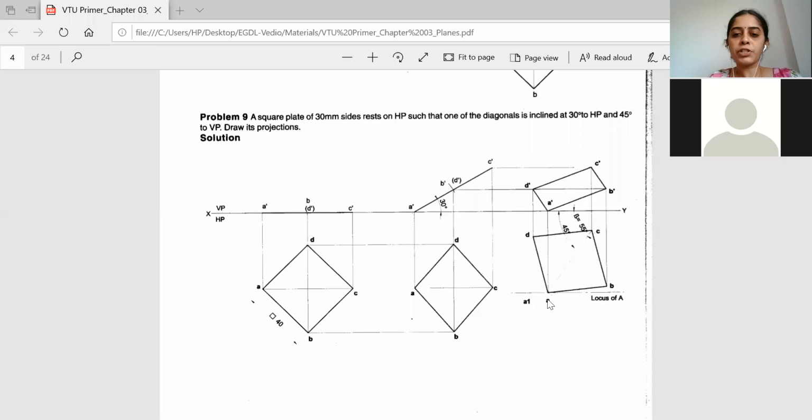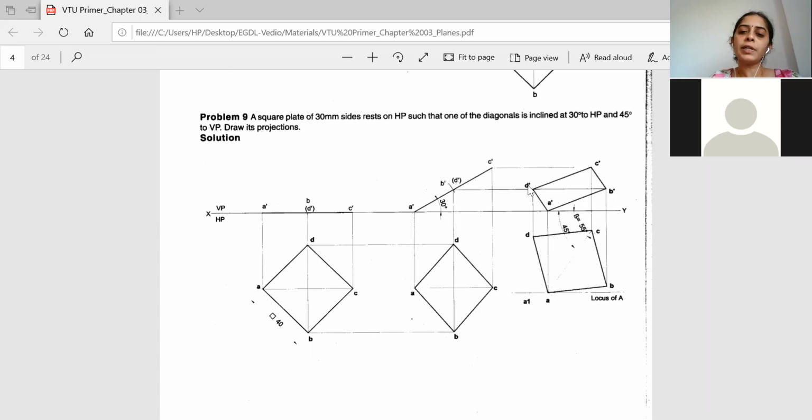Then you will take the projection of A, projection of D, projection of B, projection of C from the top view, and also you extend the projection of the front view, the locus of A dash, the locus of B dash and D dash, locus of C dash. Then you will see the locus. The locus of A is meeting A dash at this point, so this will be A dash. Locus of D is meeting at D dash at this point. Locus of B will be meeting at this point, this will be B dash. Locus of C will be meeting C dash at this point, so this will be C dash.